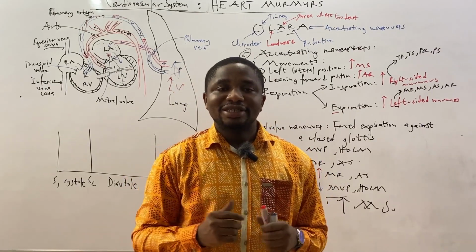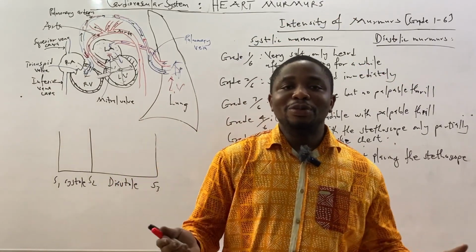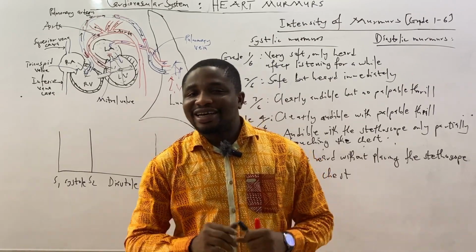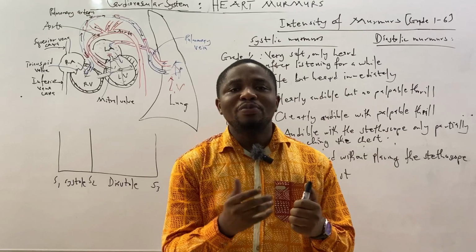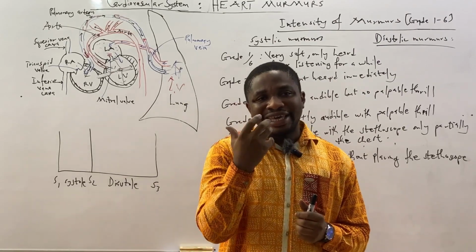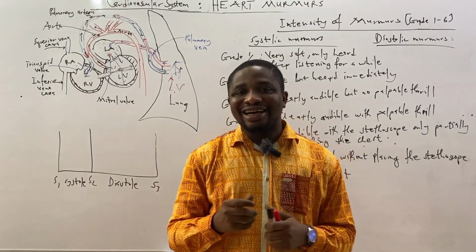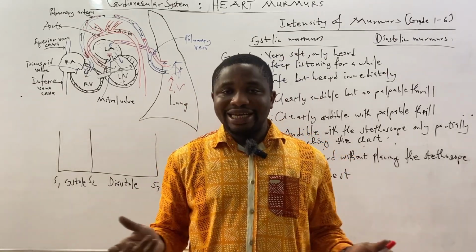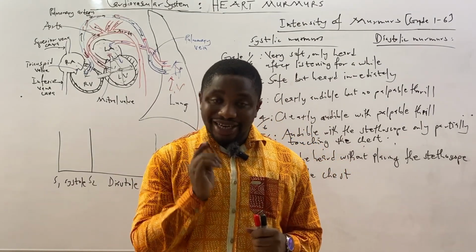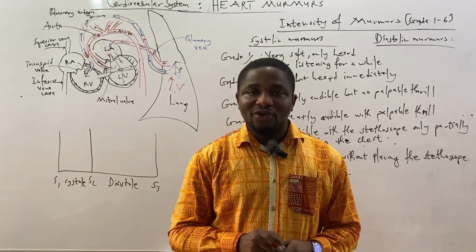The last thing I want us to look at is the grading of the intensity of murmurs. So the murmurs can be graded from 1 to 6, whether systolic or diastolic. But remember that clinically, for diastolic murmur, it usually does not go beyond grade 4/6. It is only the systolic murmurs that you can grade by hearing up to grade 6/6. Telling you that for the diastolic murmurs, they will end clinically at grade 4/6. But theoretically, systolic and diastolic murmurs are all graded over 6. But clinically, the diastolic murmur would end at what? Grade 4/6. It does not go beyond grade 4/6.